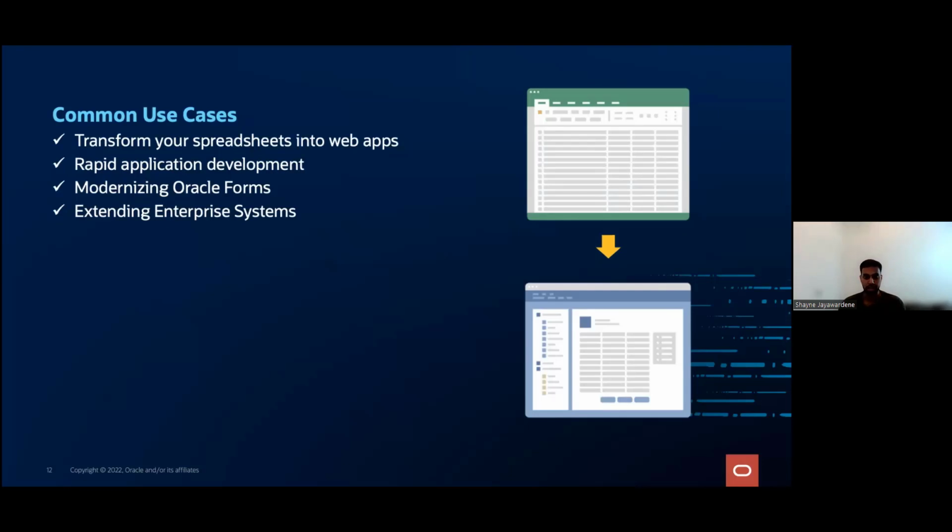You can use role-based access and validations to ensure that the correct users are seeing the right amount of data, or you're validating the data that an end user is inputting into your database. You can also extend your analytics within Apex with some charts and reportings and calendars and other features that are really easy to build out using the Apex wizard.